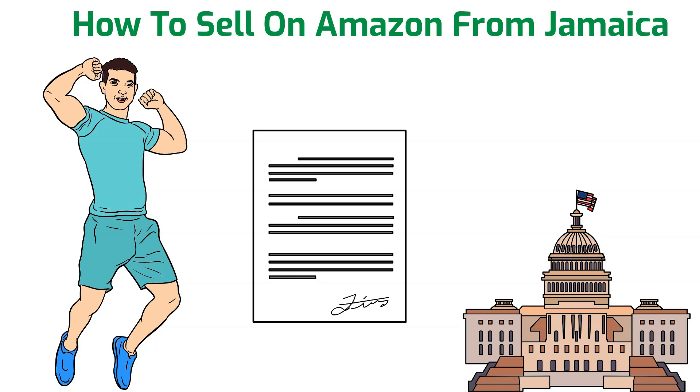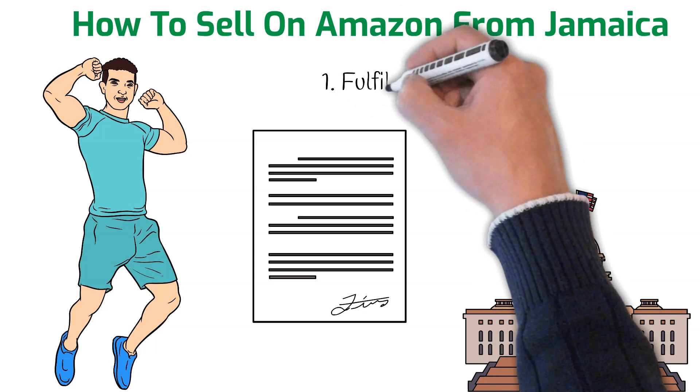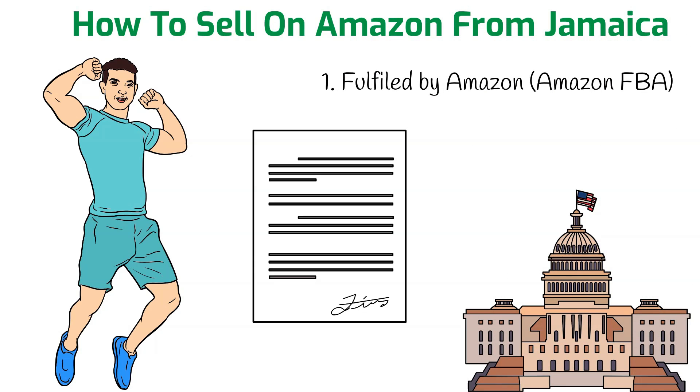Logistically, merchants have two options. The first is where items will be shipped to an Amazon fulfillment center — they will tell you exactly where to send them. Once the product is in the Amazon fulfillment center, the products will be available for sale online. They handle the fulfillment, collect all the money for you, and pay you every two weeks. The other option is merchant fulfillment, where the seller has to get the product to the customer within a specific time period.